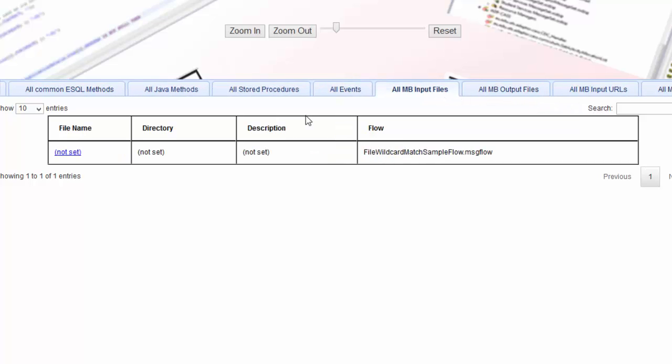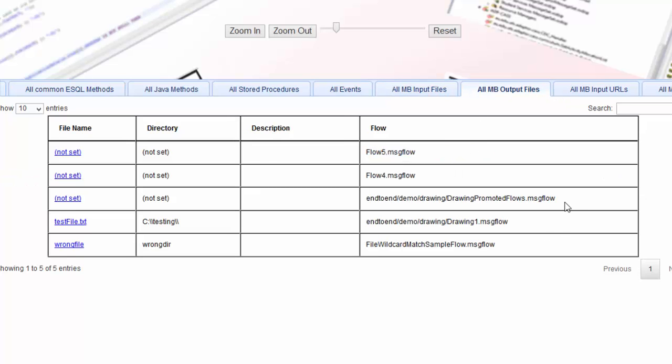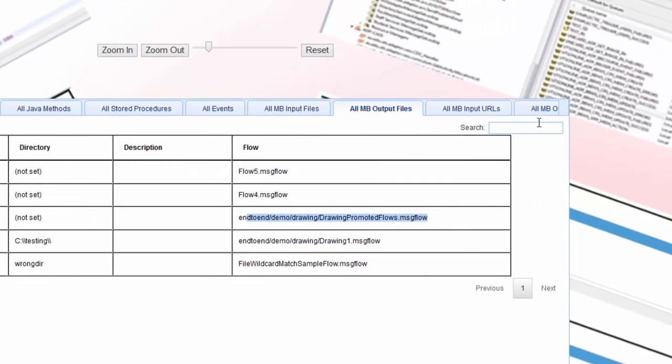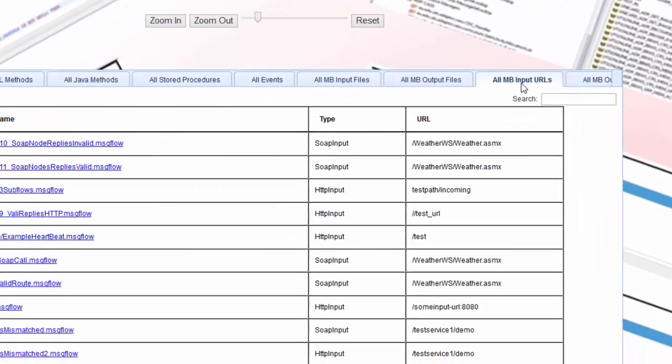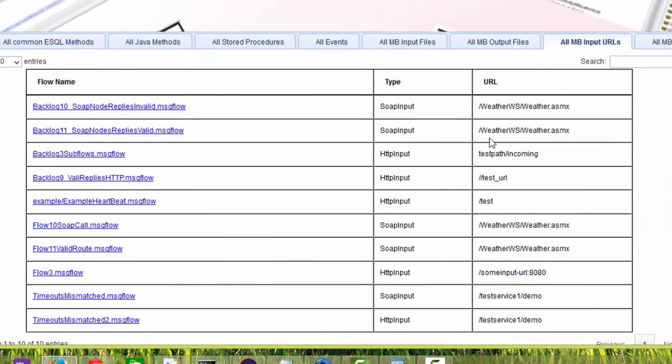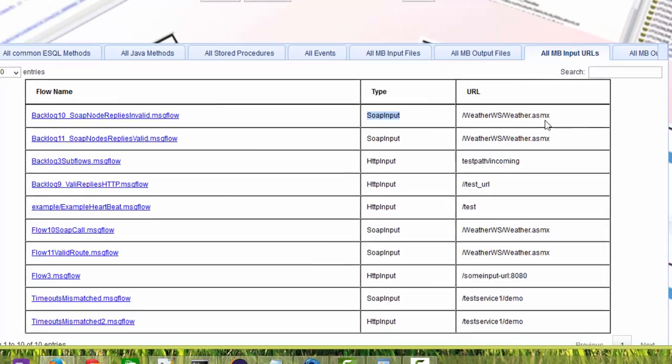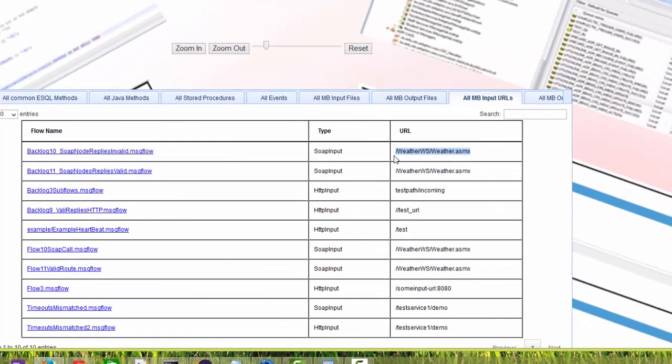Gives a summary of all files being read by message broker and all files being written by message broker. It also gives a summary of all incoming URLs and the type, so whether it's a SOAP URL or an HTTP input connection, and the resource or the URL location that we're responding to.